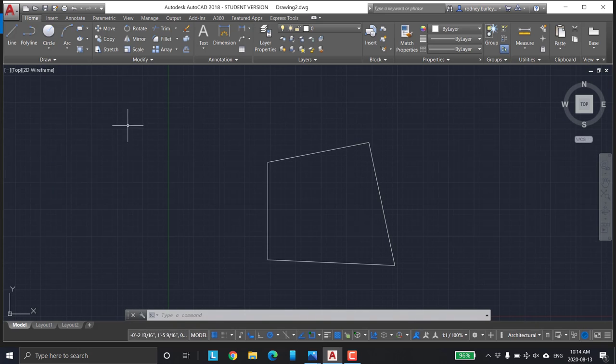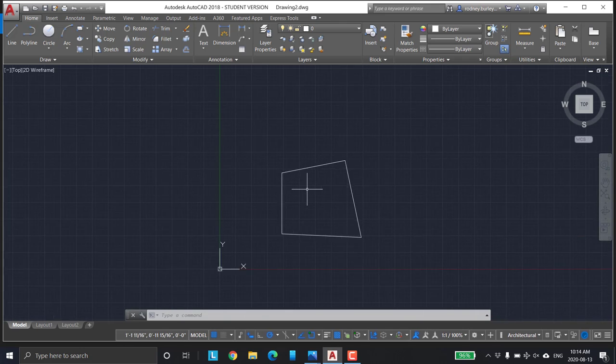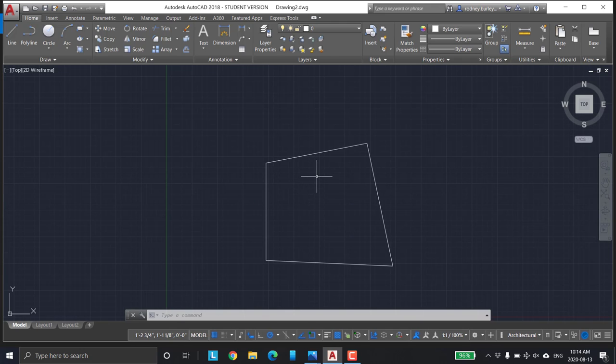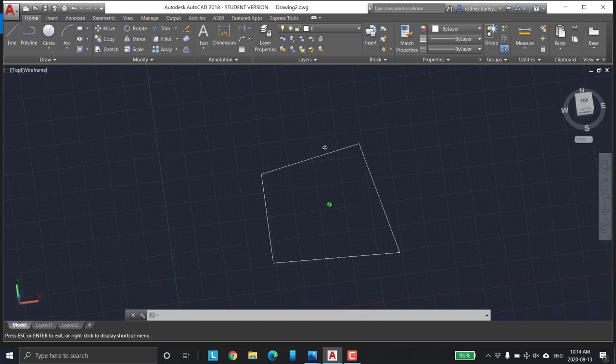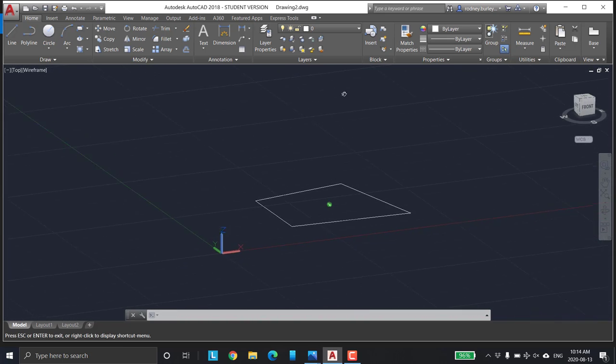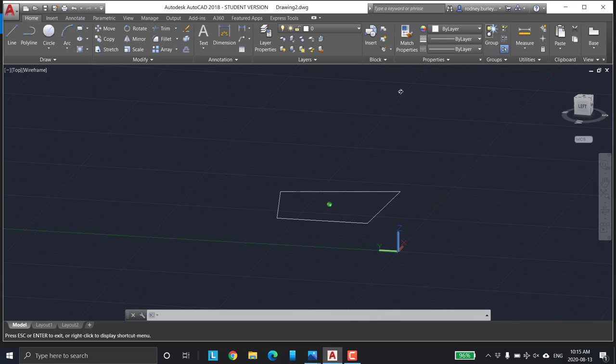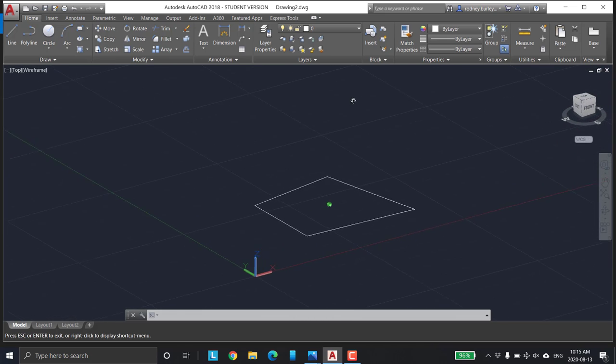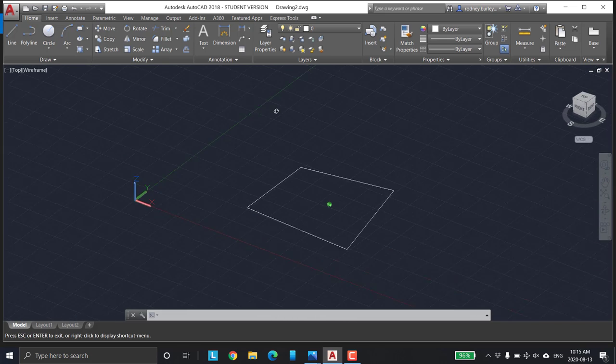There are also ways to do it through the toolbar up there, but I just use the quick keys like this. If you hold your shift key down and your middle mouse button down, you can see it rotates. And you can see there, you're in a three-dimensional world, X, Y, and Z. Mr. Rene Descartes, thank you for that.